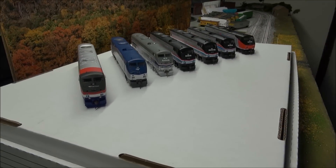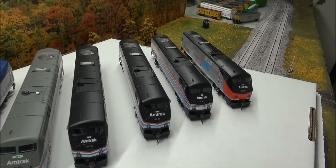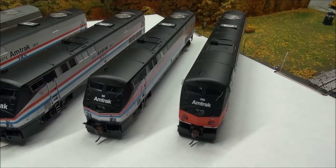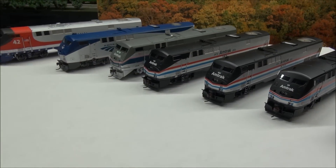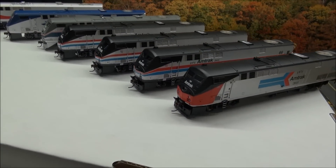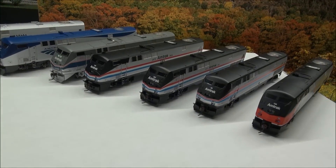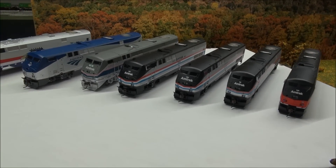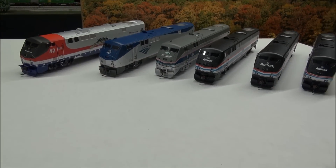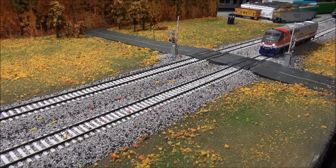I just wanted to demonstrate all the phases quickly to show you what you're getting. All seven of these locomotives together you're talking about $700, and that's the price of some of the higher-priced steam out there. So it's a pretty good deal. All of these will get DCC and sound on some of them, maybe all of them, but that's what we're looking at.